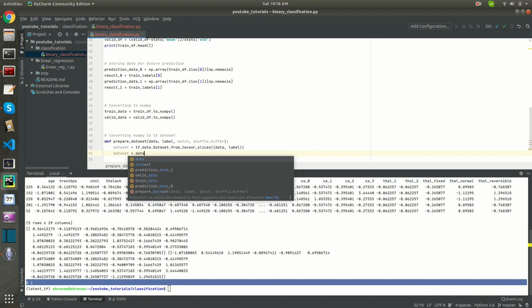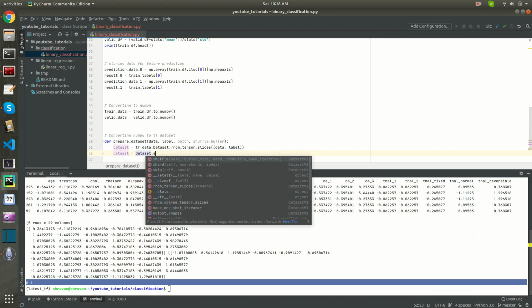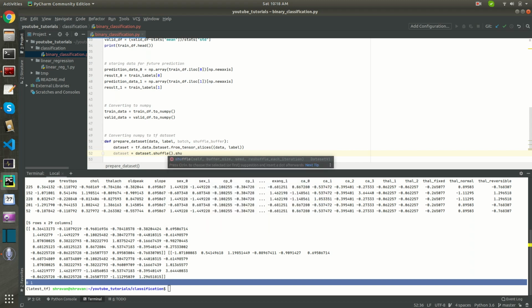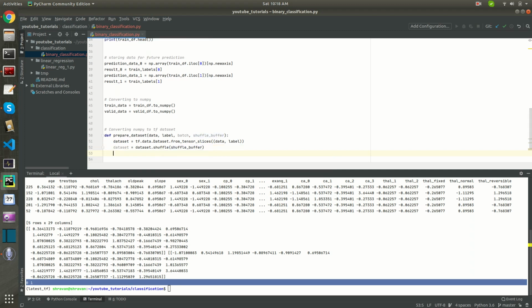Then we'll shuffle it so that there will not be any bias in the ordering of the dataset. Now let's create batches of the given batch size, and then prefetch 1.